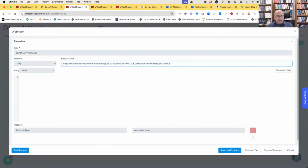These, in your case, would be custom fields, because they would be sitting inside custom fields that you would have grabbed beforehand as variables. And the event name would be a variable and or hard coded. Either way, if you want to make it a variable, great. Then in this case, you just need one, and you replace the event name dynamically as well if you wanted to. But if you don't want to go that far, then that could be lead, or view, or whatever the event name is, and then the click ID to send them for that particular event, and that's it.